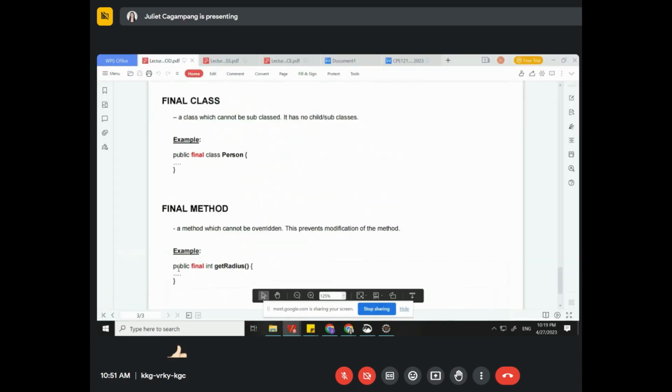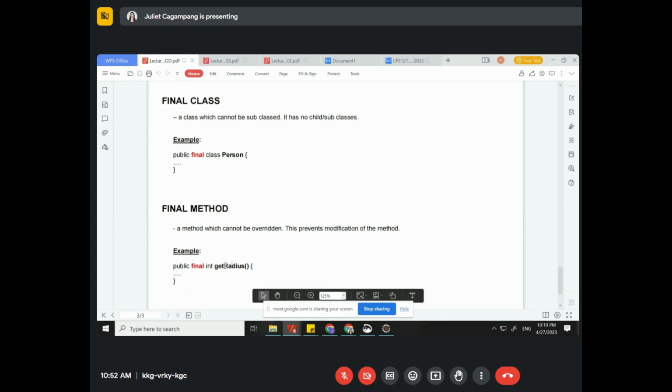Now, the second is when we declare a method as a final method. How do we do that? Look at the syntax. We normally just say the access modifier, then the data type to be returned, then the method and the parameters, and then what follows is the implementation, or the code that will be executed when that method is called.